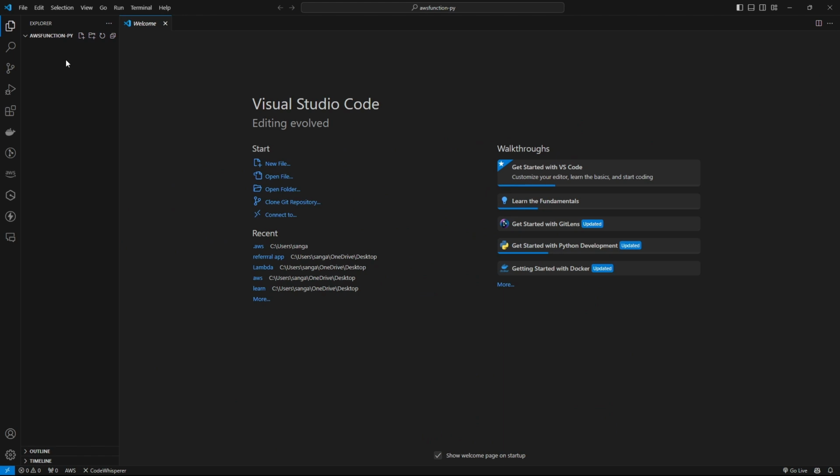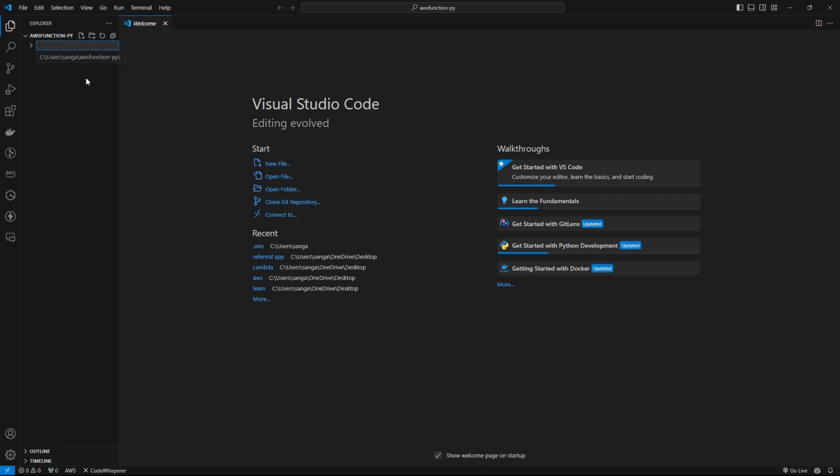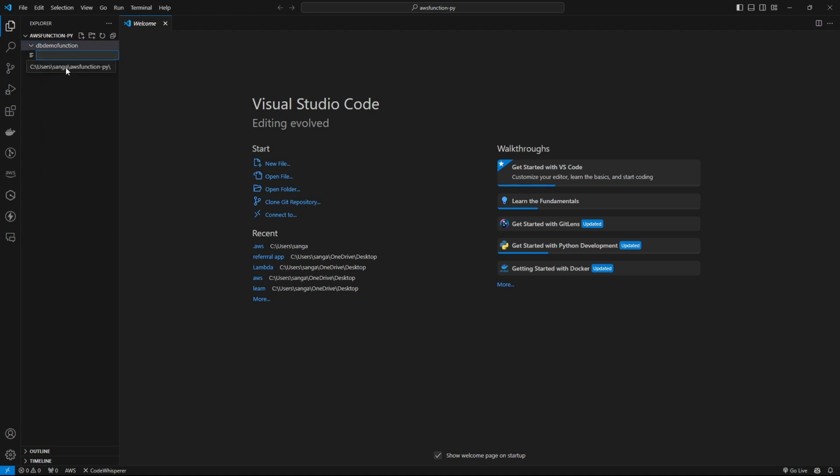Now we're going to create a subfolder called DB demo function. Inside this subfolder, let's create a new file called lambda function with Python.